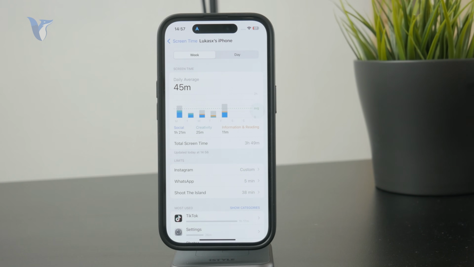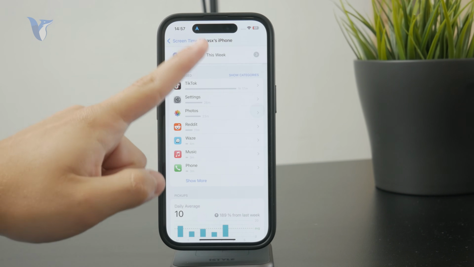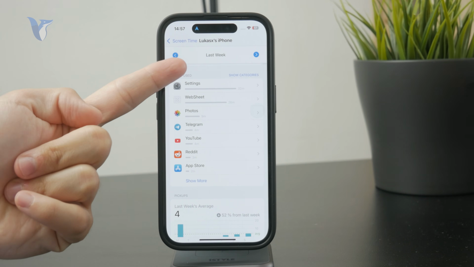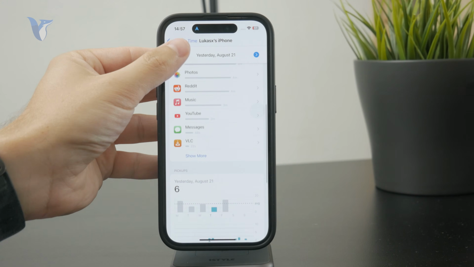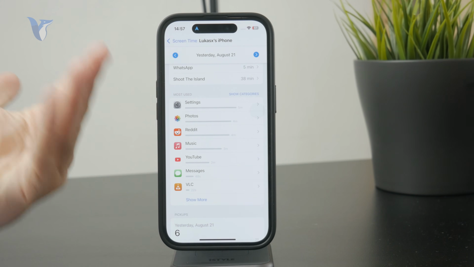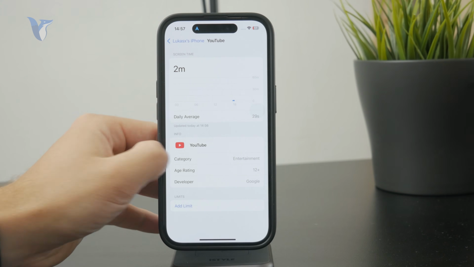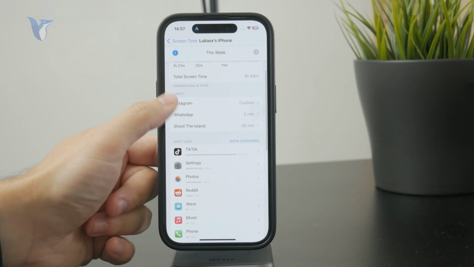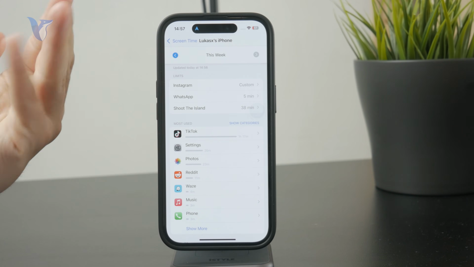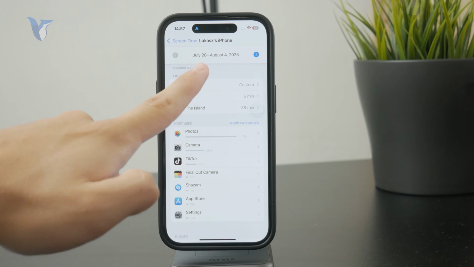So yeah, this is for this day, but I can also go back. I can check out yesterday's information and specifically the amount of minutes I spent watching, I don't know, YouTube or whatever it was. So I can go back in time. I can also switch to the week view, so get the weekly highlights, but it's not like I can go infinitely way into the past, right? So I can only go a few, 3, 4 weeks back.